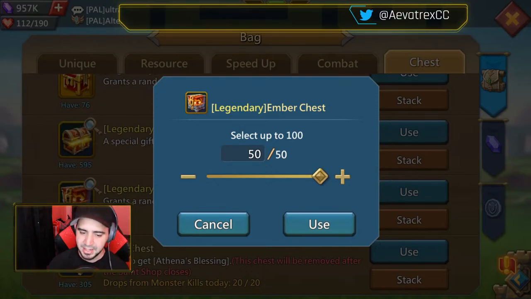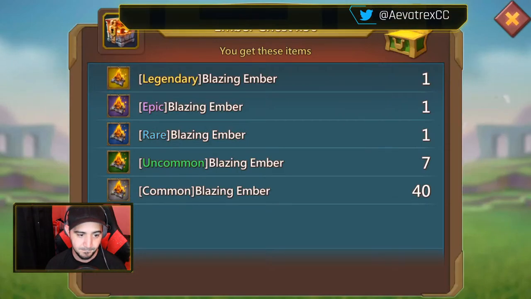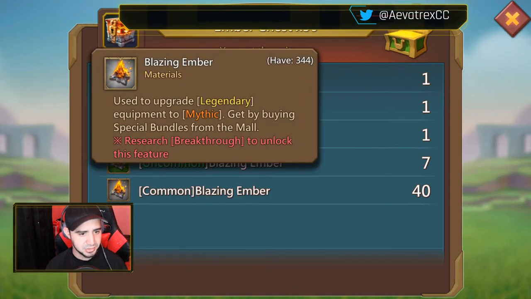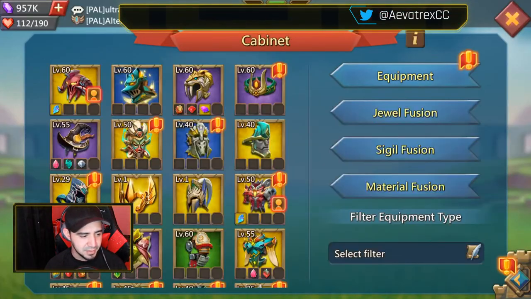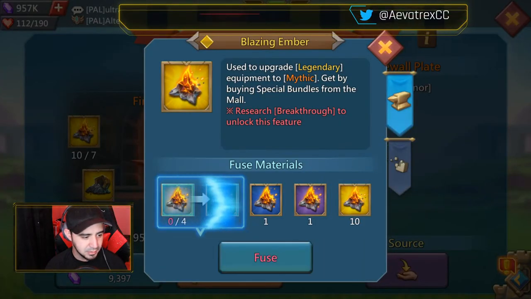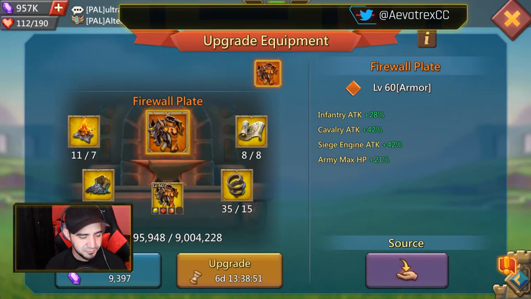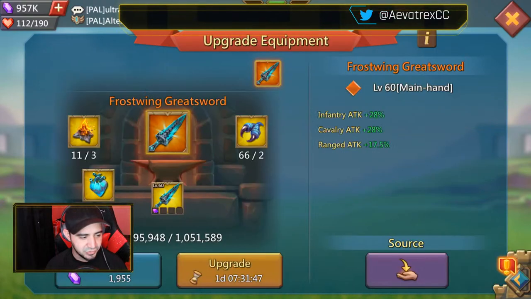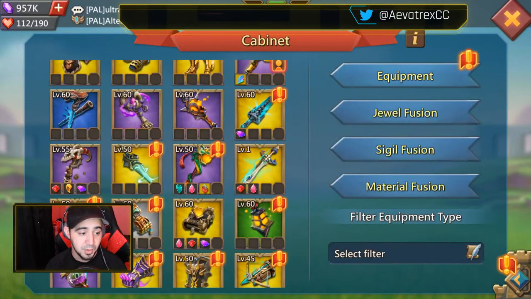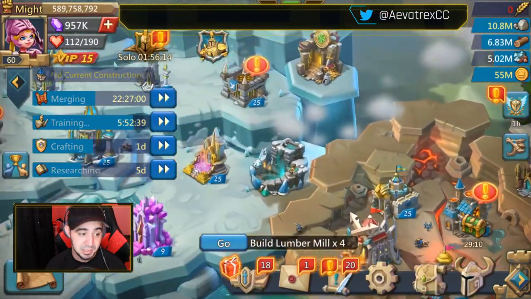Ember chests. I want to get at least one or two gold. If we don't, it's not us, it's them. Okay. All right. That's not bad, actually. You may have enough to take up the armor and the sword. Now that I'm looking at it, I think you actually do. You have 11. It takes 7 for the firewall plate, and then this takes 3. Oh, dude, you can take both up. That's really good. I would suggest it.